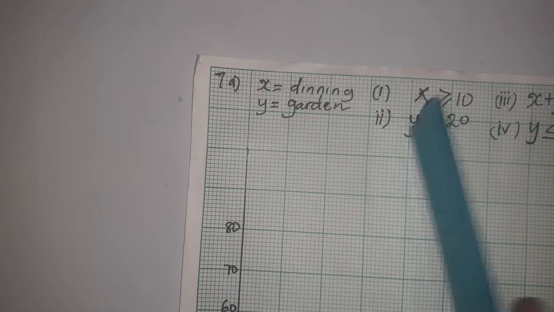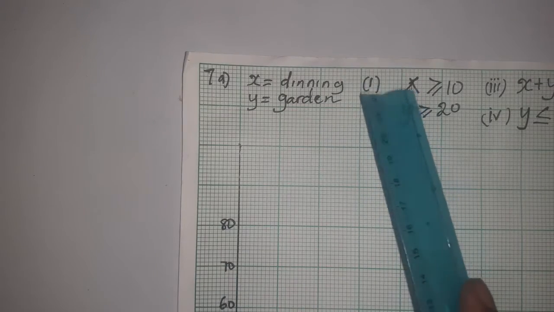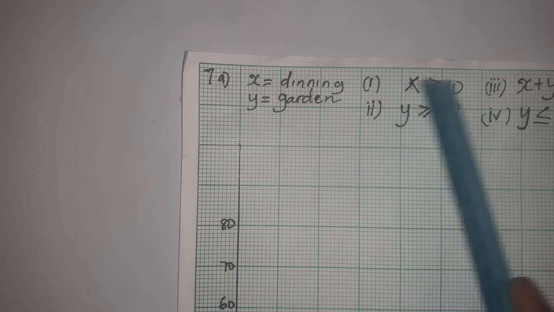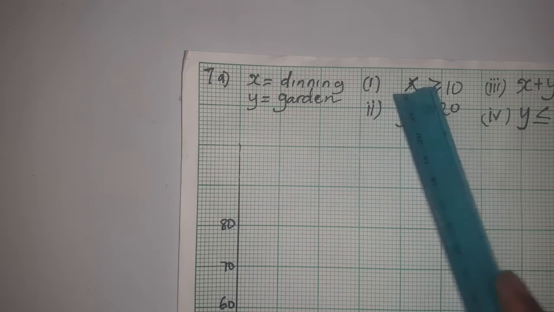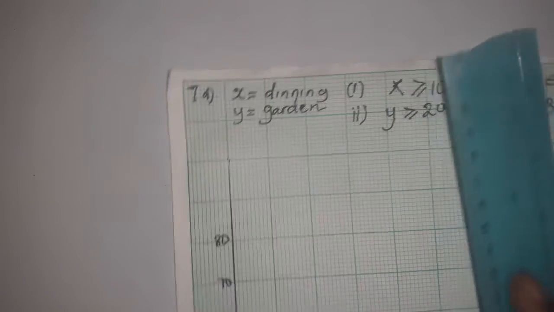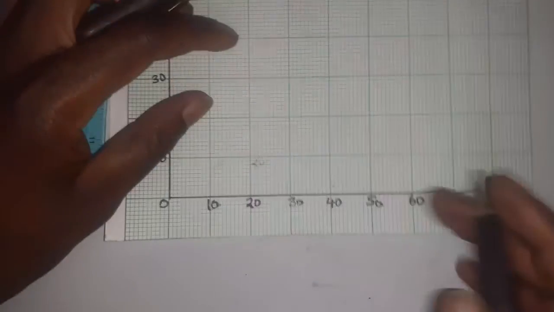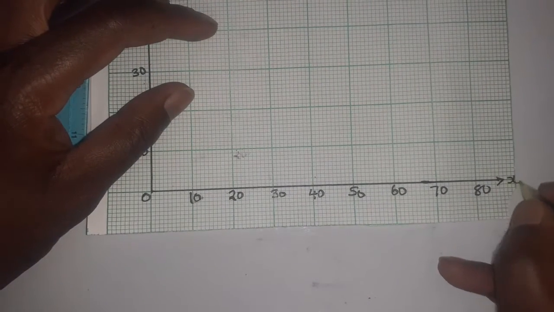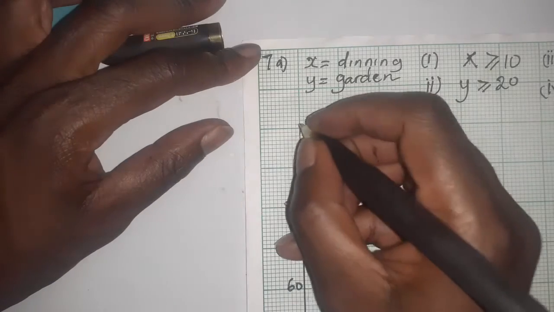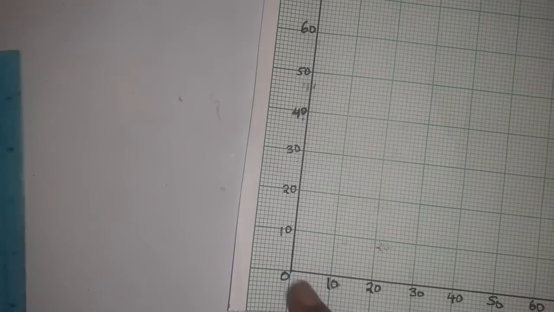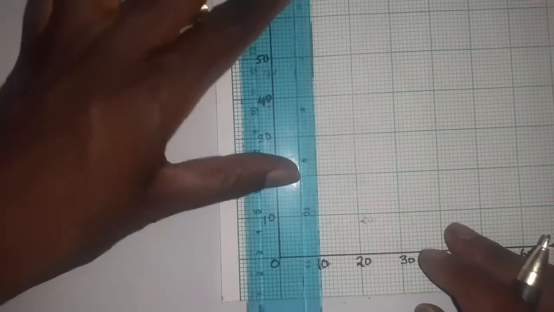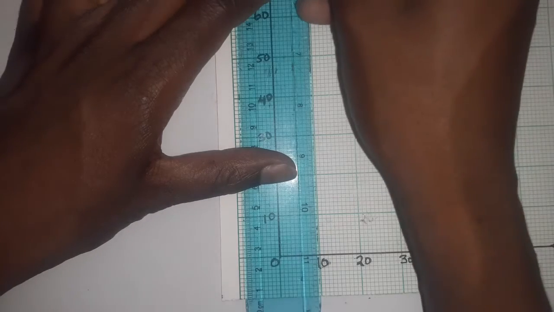drawing, or we need now to start bringing these inequalities onto the graph. So which one do we start with? x is greater than or equal to 10. So in the form of an equation, where do we have this one? Along the x-axis, don't forget, this is our x-axis here, and this is our y-axis. So along the x-axis we need to come to 10 here. Then we draw a straight line.